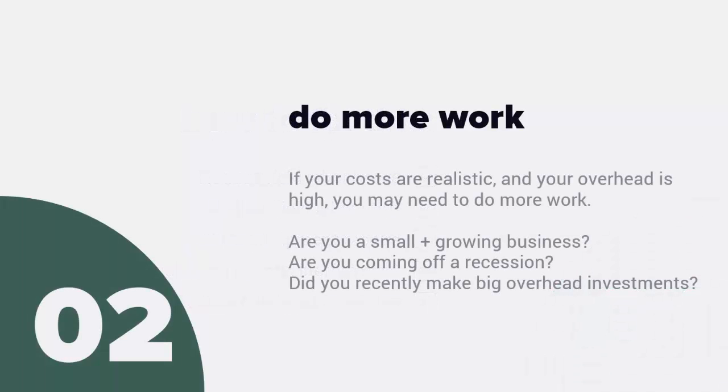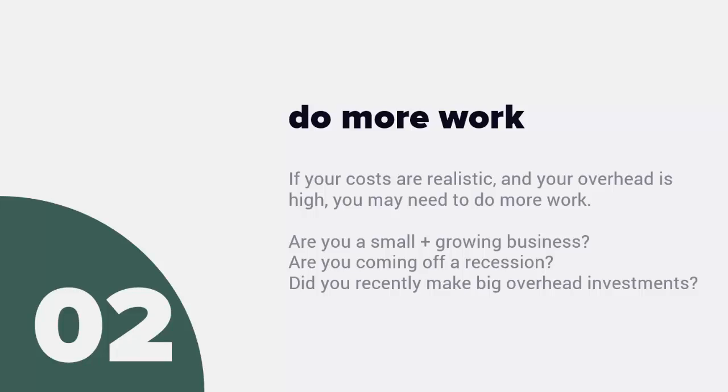The second strategy is to do more work or do more jobs. If you're looking at your budget and you're saying, yeah, this is realistic, this is everything we actually spent and what we need to get there, then you may need to do more work. Now, this is common for companies who are small.